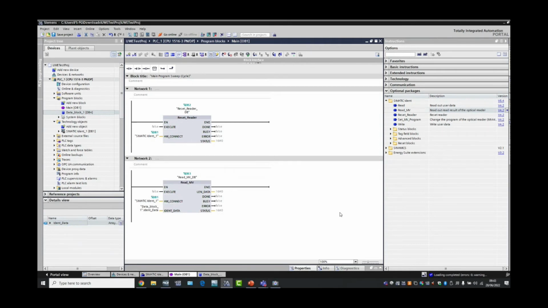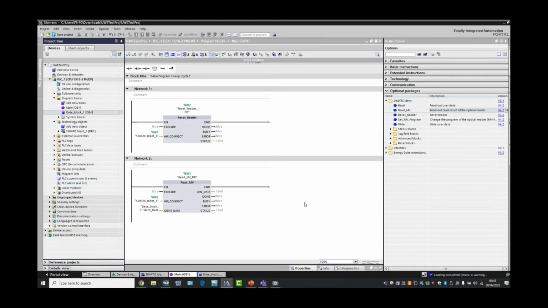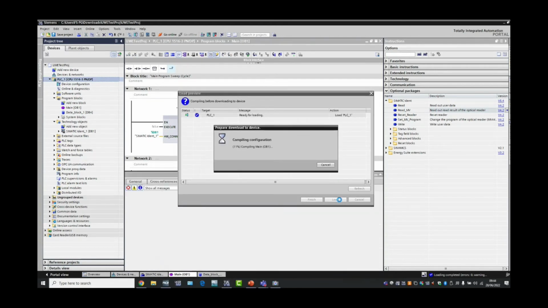We could obviously then go down the rabbit hole of converting that data and splitting things up and playing around with strings and stuff. And I have done other videos on that, which are on a YouTube channel called SIMATIC IDENT How-Tos, if you're interested. But for the purposes of this demonstration, we won't go into that too much. So that is literally all that is required for now to get that code into our project.